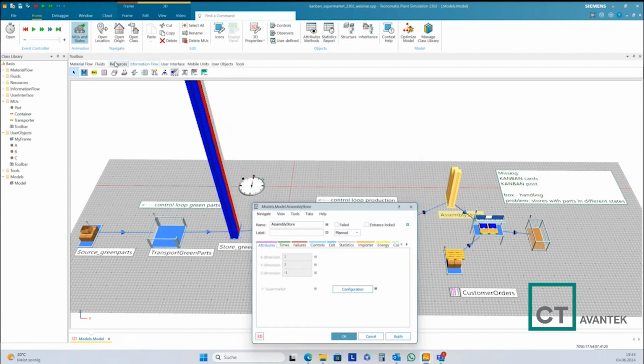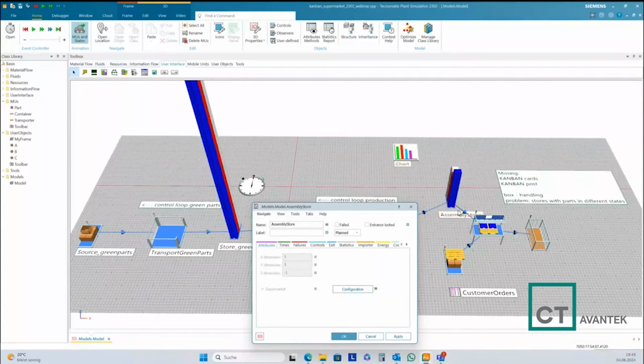And for statistics, you can every time make one try here, take one chart, and then just move the store onto the chart.